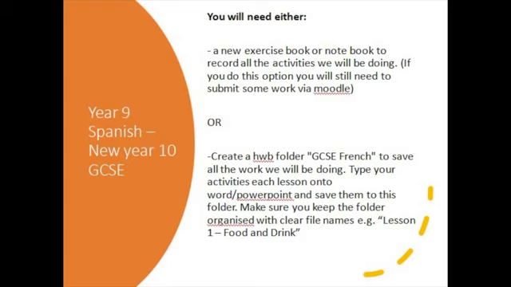So before we get going, what you're going to need is either an exercise book or a notebook, as it says on your screen. If you do use an exercise book or notebook for the tasks, you will also need to somehow upload some of your work, either with photographs or if you choose to type some of it, so that we can mark it on Moodle. Or you could create a hub folder. I've just noticed it says GCSE French there, obviously it should say GCSE Spanish. So create a hub folder, GCSE Spanish, to save all the work that you'll be doing, and then you can use that to share your work with me for marking.